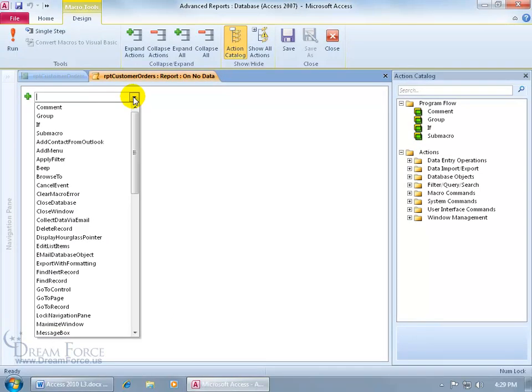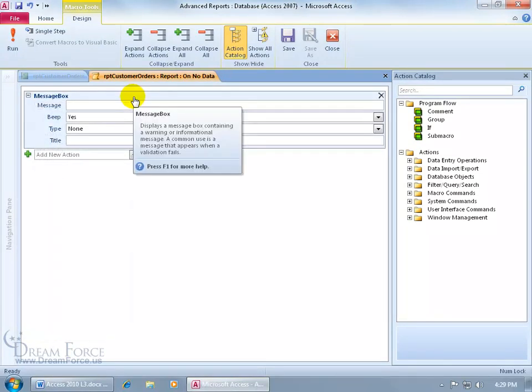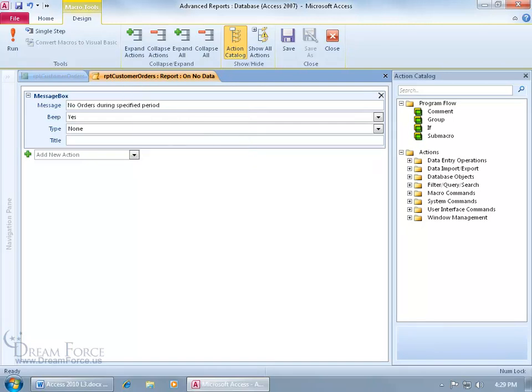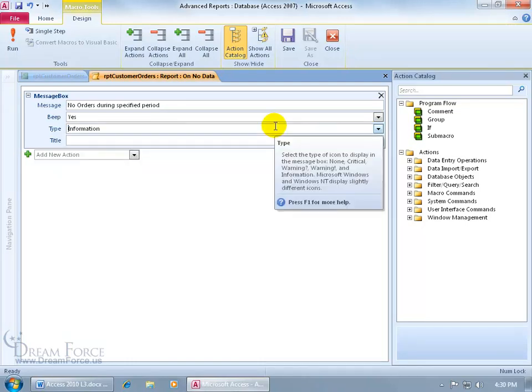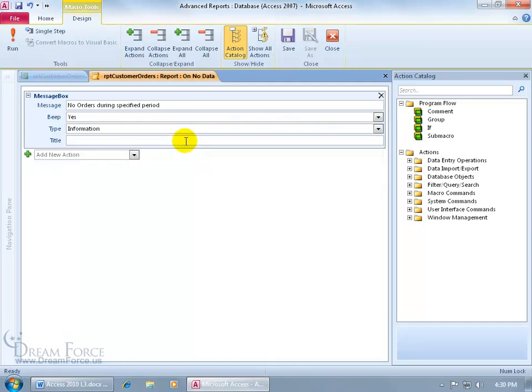So click Okie dokie. And then the first action, click on the drop-down arrow. And we're going to type in, see message, there it is, Message Box. Hit the Tab key so it selects it. What's the message? No orders during specified period. And then we can click the type arrow to, well, it's informational for you. And then the title of that informational pop-up, it's our sales period. I mean, hopefully we made sales during that period, but maybe for that particular client, they didn't purchase any products from us, like Camp Spruce, as I just showed you.